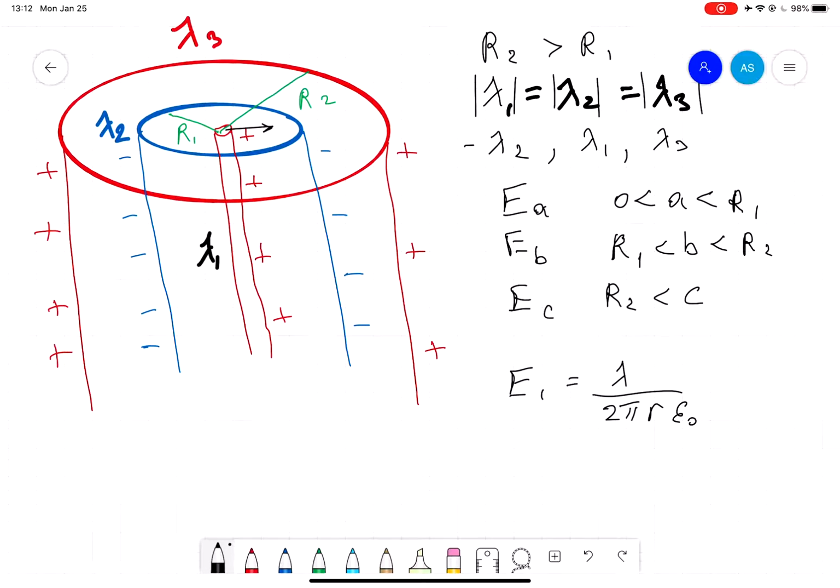Okay, so first of all, let's find the electric field where you have a distance A which is smaller than R1. Since we know that we have a positive charge thin rod inside, passing through the center, we want to find the electric field at this distance. So that means you can say that EA is equal to lambda 1, because the charge is the positive thin rod along the center, divided by 2 pi, and that distance A, instead of radius, times epsilon naught.